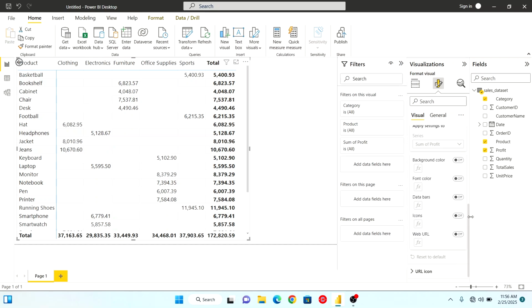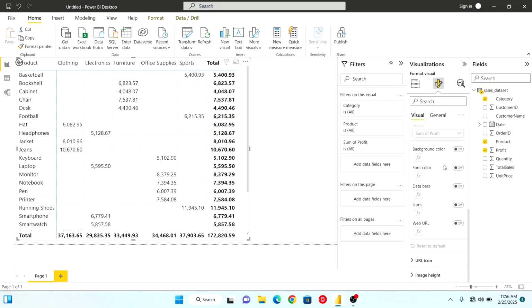Notice something, we have a lot of cell elements. For instance, background color. If I switch on background color, you can see, observe something. Some elements have deeper color. The saturation is deeper. It shows us higher profit. And those that have lighter, the profit is on the lower part of the spectrum. Right? So that's what color does.